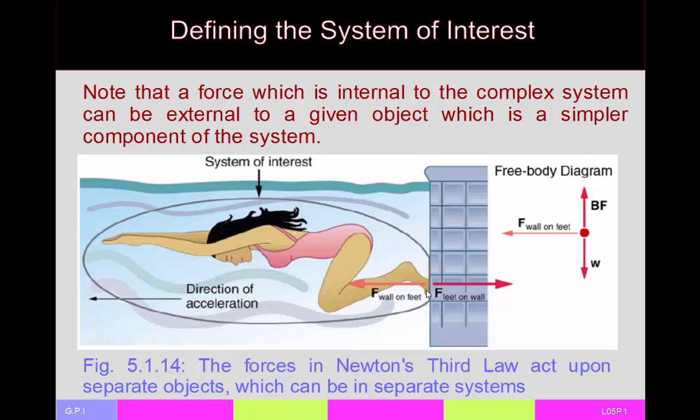So case in point, if our whole system is the wall and the diver, then this becomes a sort of internal force. Now, obviously the diver is leaving the wall, so it may not make sense to make that an internal force, but the moment that you define your system of interest to be just the diver, then this force is acting upon the diver, and this force is acting upon the wall, and this is our system of interest. That means that our free body diagram might look something like this. There's weight pulling downward, there's a buoyant force acting upward, and there is the force that this wall is applying to her feet. This force right here, the feet on the wall, is not being applied to this diver, and that's why this force and this force do not cancel out.